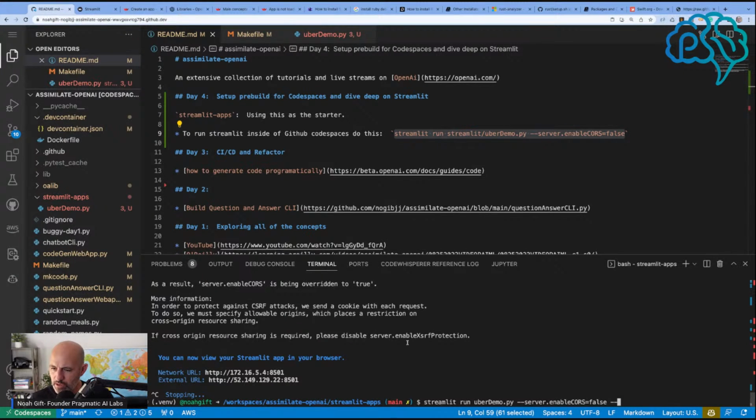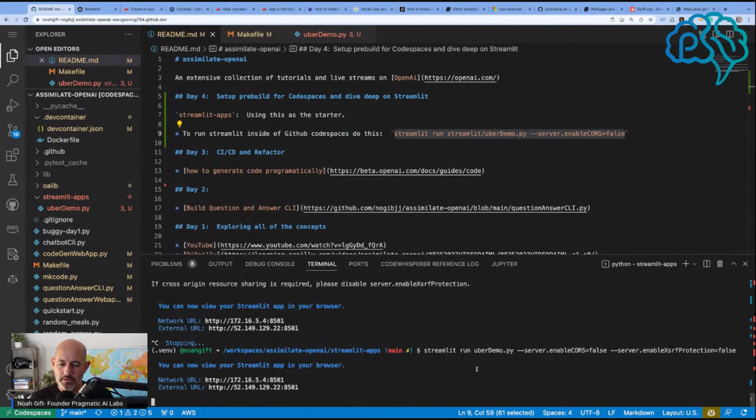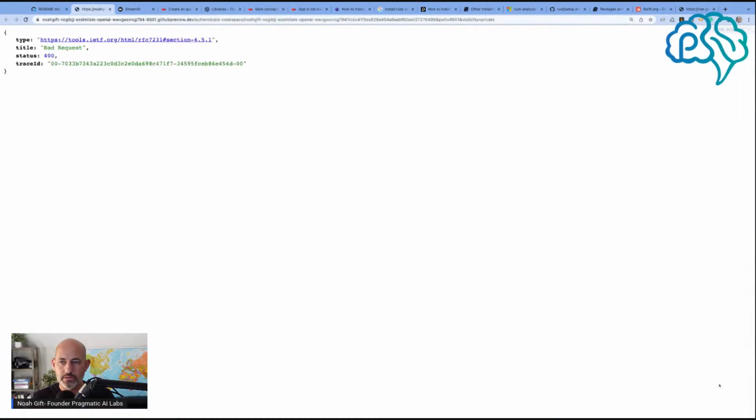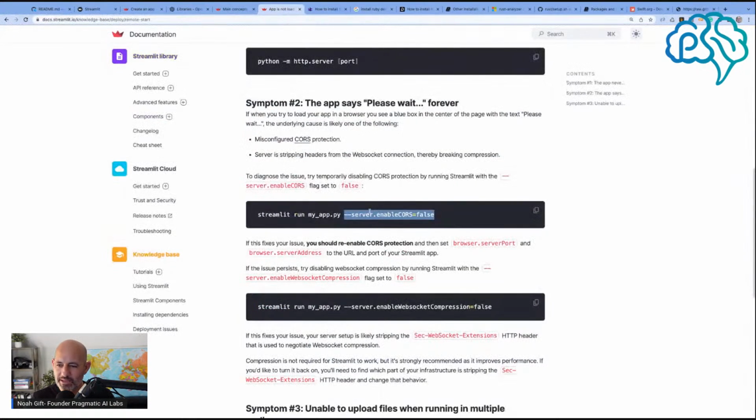So let's do that, dash dash server dash enable, equals false. Can I disable both? Now what happens? Bad request. So we need to figure out why this is.